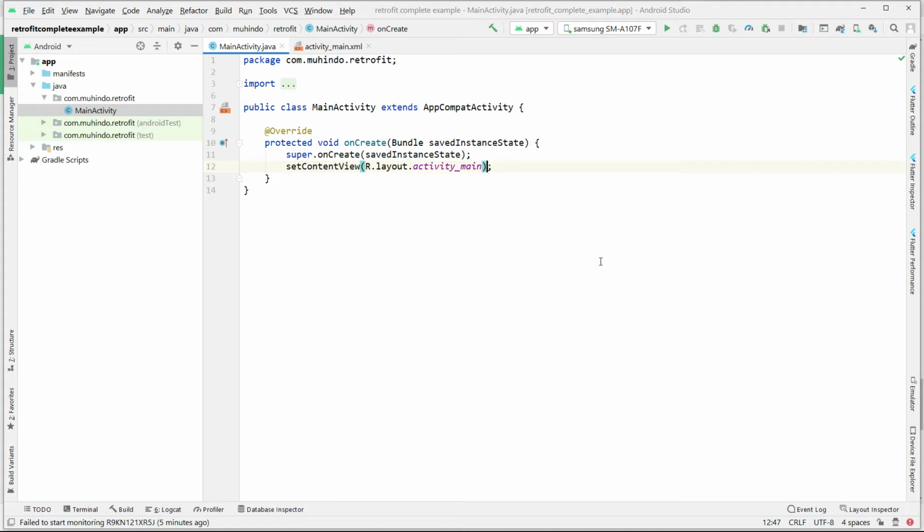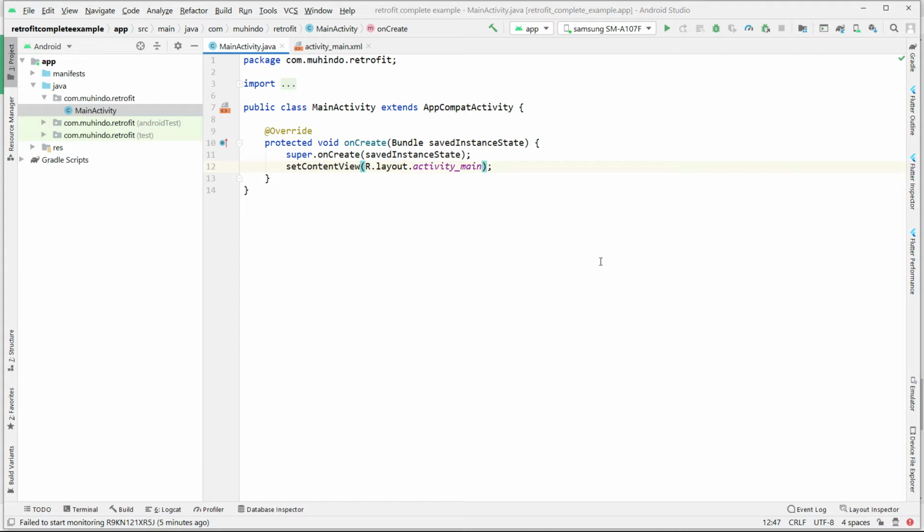So I've got one library for you that we're going to look at today, which is called Retrofit, and I'm going to show you how we can implement it to send and receive data on internet using our applications. So I hope you're ready to learn with me the Retrofit library. If you are, then let's get started.